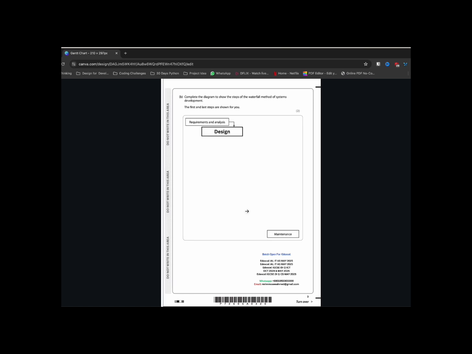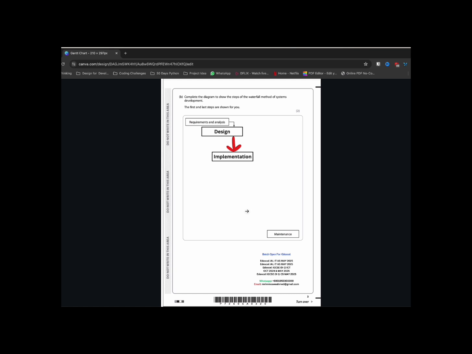Then after the requirement and analysis phase is done, they start the design phase. Design phase means before starting any type of software development, they have to design it by using different types of tools. Like in unit 1, we already did some data flow diagrams, right? That one is mostly for database diagrams, but for the system design, we use system flow diagrams. Whatever the software developer designs, there can be system design, database design, similar like that.